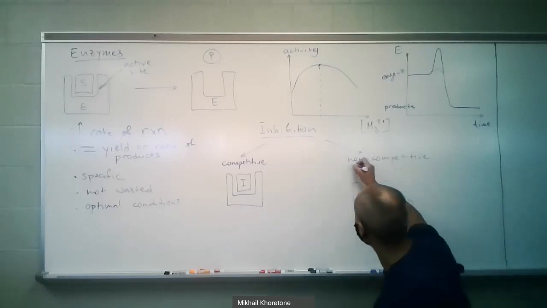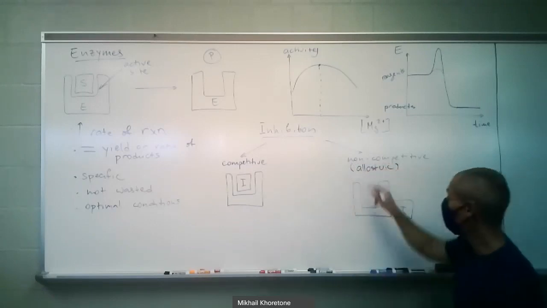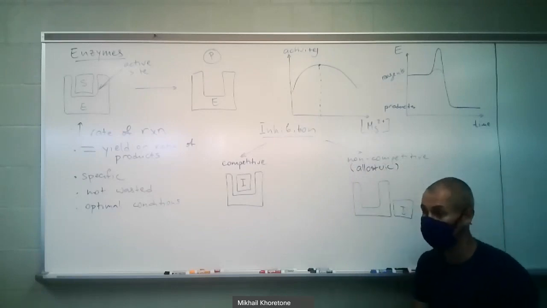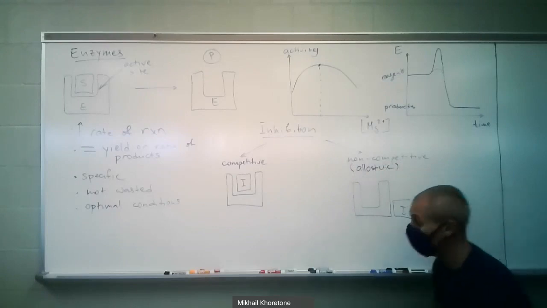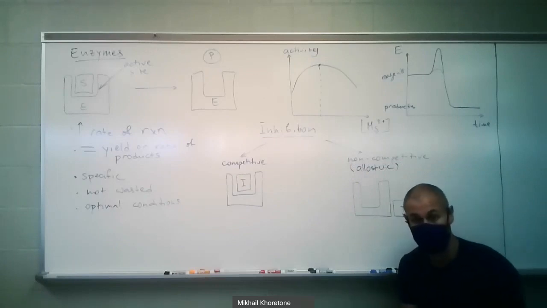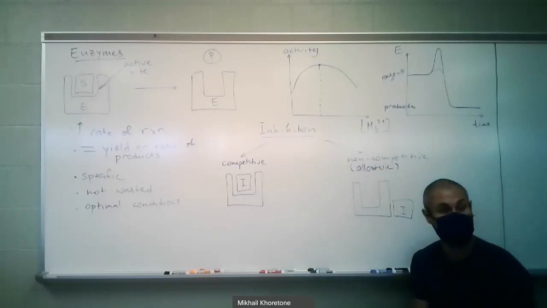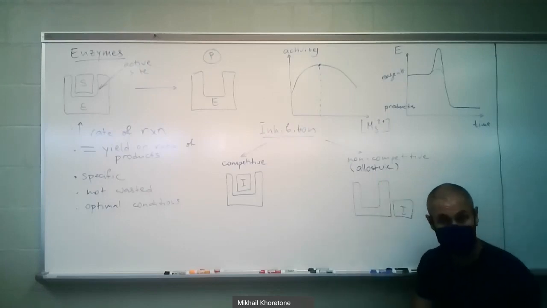Since in this case the inhibitor binds to some other site, non-competitive inhibition is sometimes called allosteric. Allo means different. Steric means space. Okay, so allosteric inhibition and non-competitive inhibition are synonyms. Does that make sense here? As you can imagine, there can also be allosteric activation. There's a molecule that binds to some locale on the enzyme and activates it. Okay, we good?